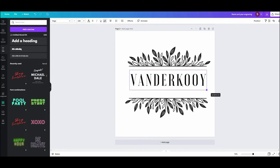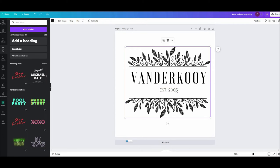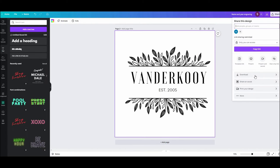I created a file here using some stock elements, my last name, and the year I got married. And I'm throwing this all into a design. I'm going to center it and make it exactly how I want it. I don't need to worry too much about the size here. Once I have everything exactly how I want it, I'm going to go up in the right and I'm going to download this as a PNG file.